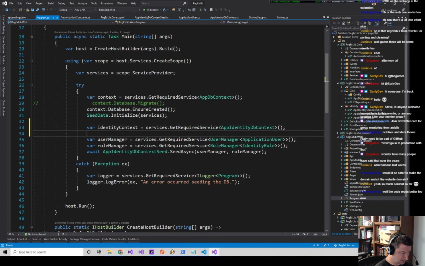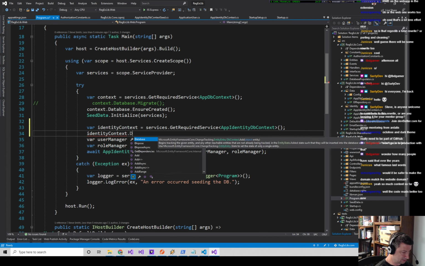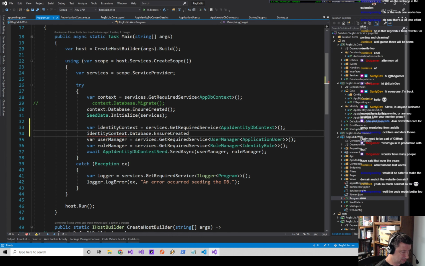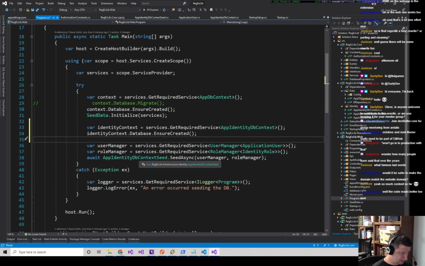Now I've got that. This is apparently okay. So identity context dot database dot ensure created should do that. And then this seed should work. Let's find out.